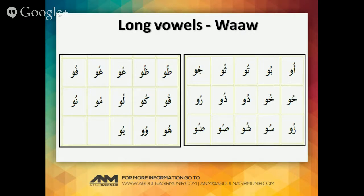Again, similar thing with regards to the naughty letters: Alif, Dal, Dhal, Ra, Zay, and Waaw. They don't connect with the letter afterwards. If you look at the left block and the second last letter, Waaw, you can see there are two letters written separately and not joined. The rest of the letters are joined with Waaw.